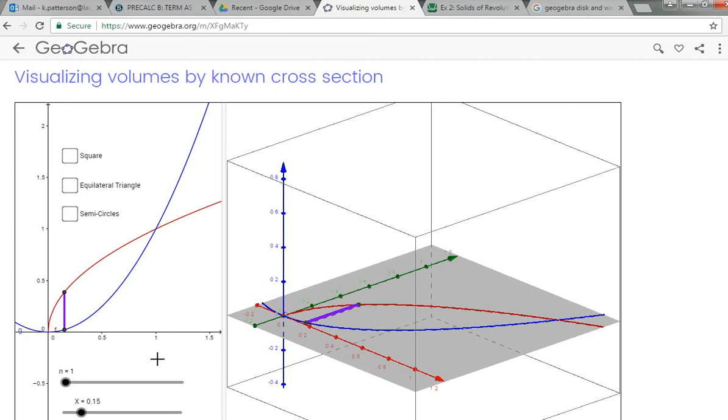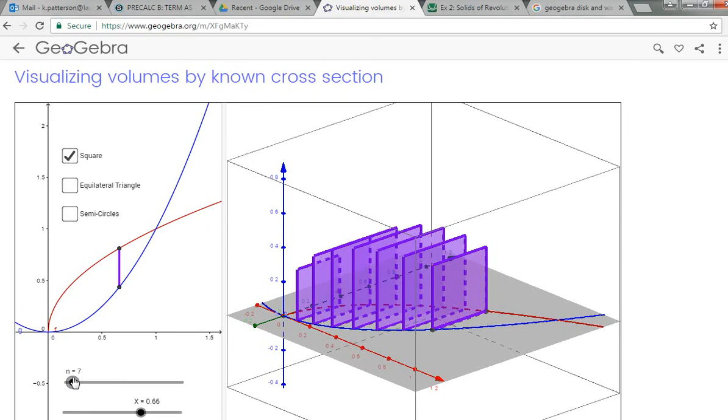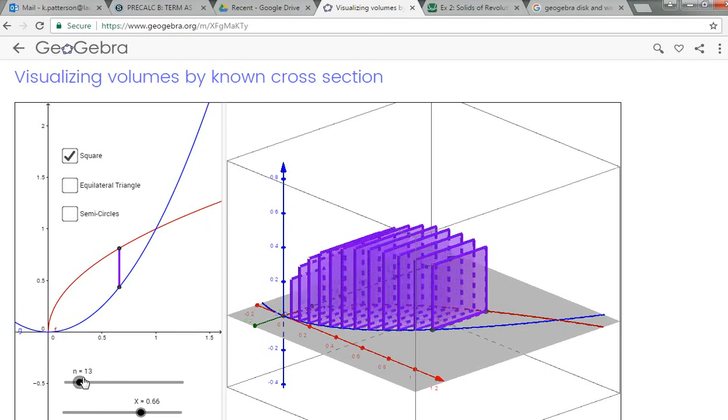So sweeping cross sections means that we just move, let's do a square, we move some shape across it. And that square gets smaller or bigger depending on the width of the cross section. If we add more squares, and more, and more, this turns into a solid.